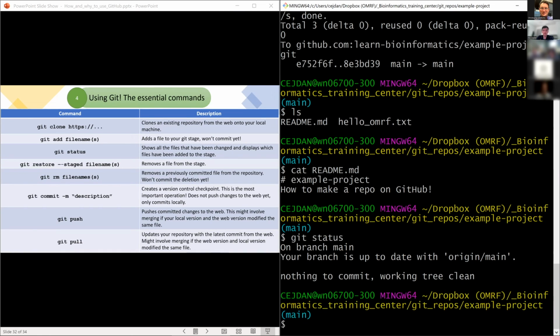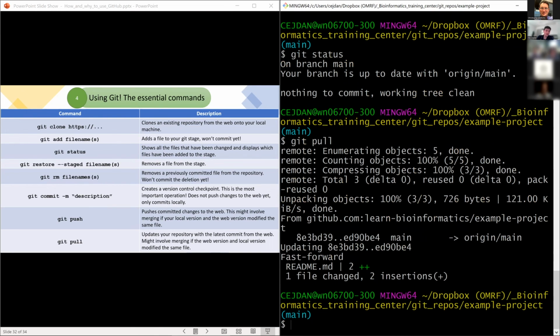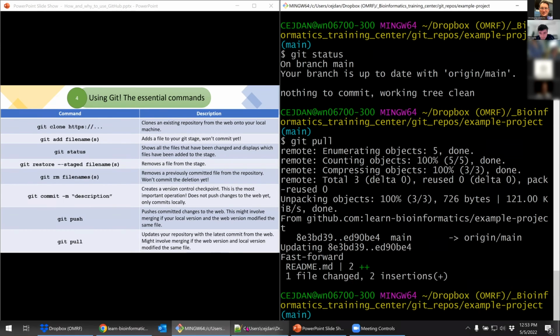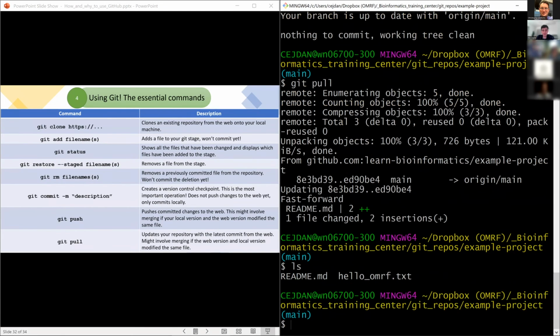Okay, so here is where we need to use git pull. Git pull will take changes from the web and add them to our local repository. Since there were no conflicts, it just went ahead and did it. But if there was a conflict, let's say line 3 had two different messages in it, changed both remote and local, it would ask you to merge them. I can show that if people want me to. Okay, so now our files have the updates. So let's look at the README.